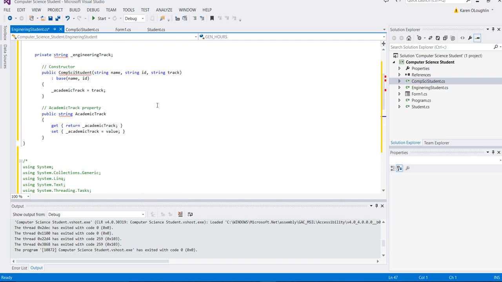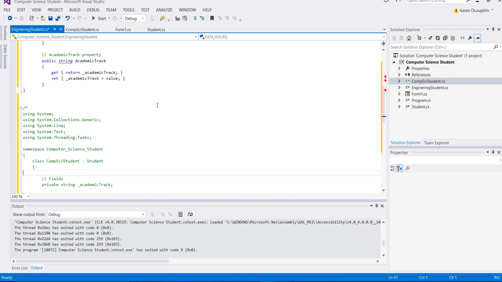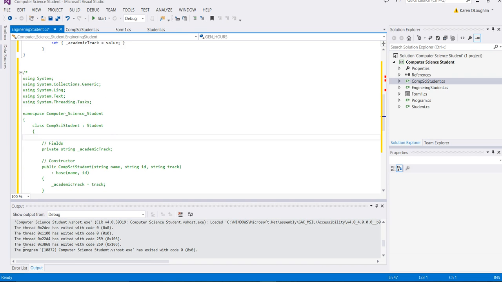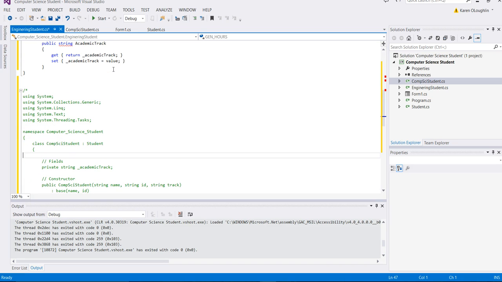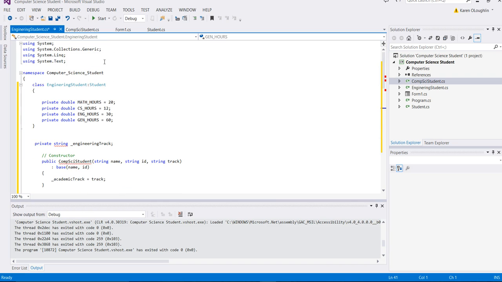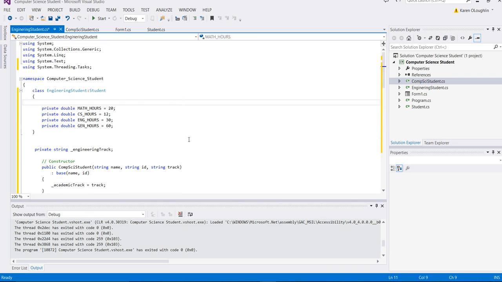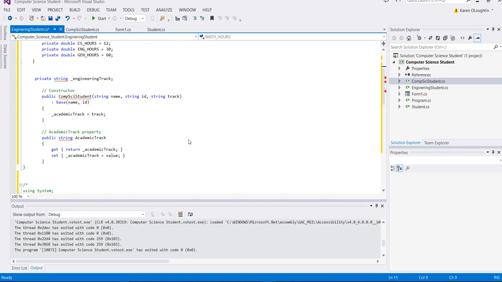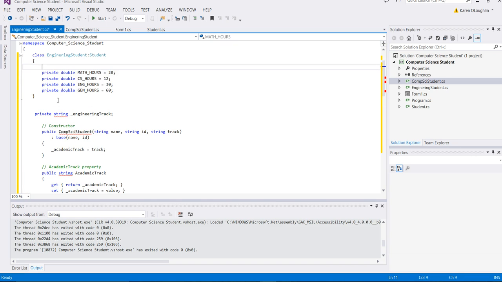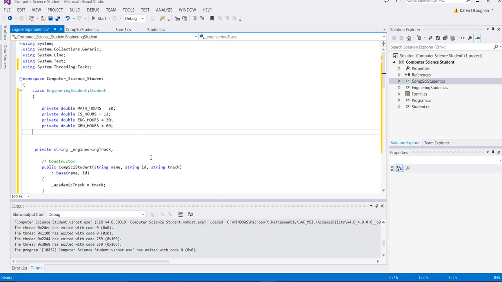I need a private string, and it should have worked there, but I have an error message, so we're going to take a look and see. I believe it's probably one of my pound includes or something. So I've got using system, collections, linq, text, and system, collections, linq, text. The only difference I have here is threading tasks, which I really don't think I necessarily need right now. We'll put that in there, that it is not liking that. It's probably my curly braces somewhere. I probably have the class closed off, and I shouldn't right there.